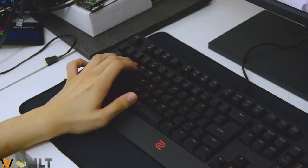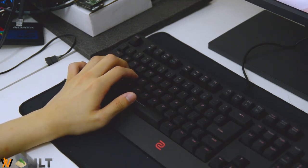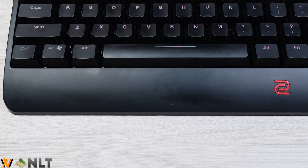Overall, maintaining this keyboard in terms of aesthetics is kind of tough because of all the sweat problems. The grease marks. Yes, you call it the grease mark. Personally, when I type on it, I rest my left wrist here like an esports gamer. That's how I type, WASD. I can see a lot of marks around this area. It's still visible at some point. Yeah, you can see there's actually a color difference right here.